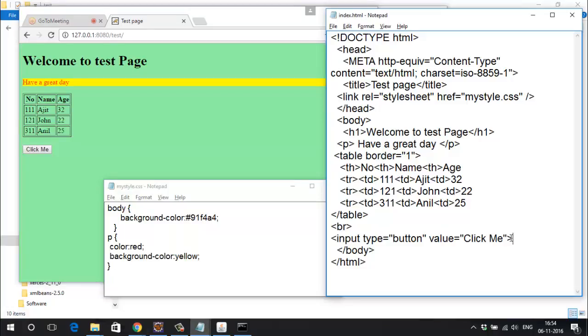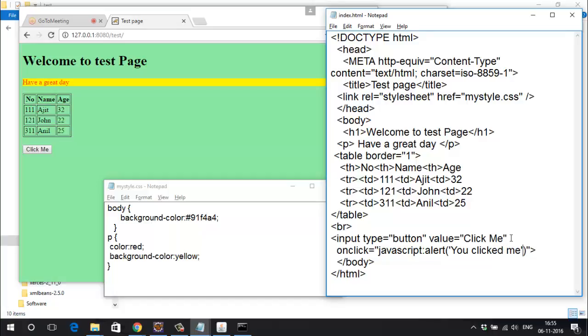Okay, just see the functionality here. Here we'll write onclick equal to javascript colon alert, you clicked me.